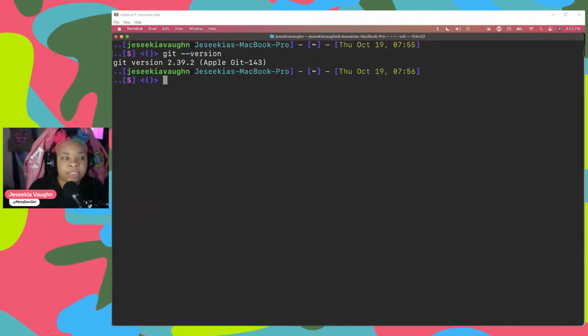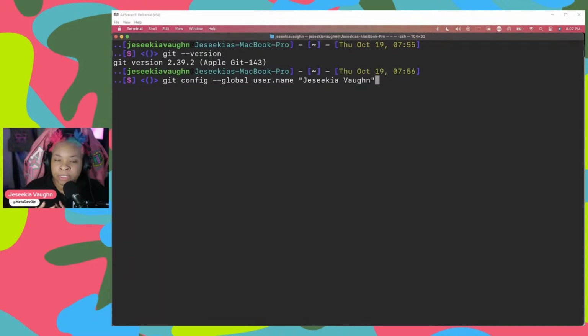First thing I'm going to be doing is running git config --global user.name. Okay. And then inside of quotes here, you can put your name. Now, make sure that you are surrounding your name with quotes, and also make sure that this is your actual name.